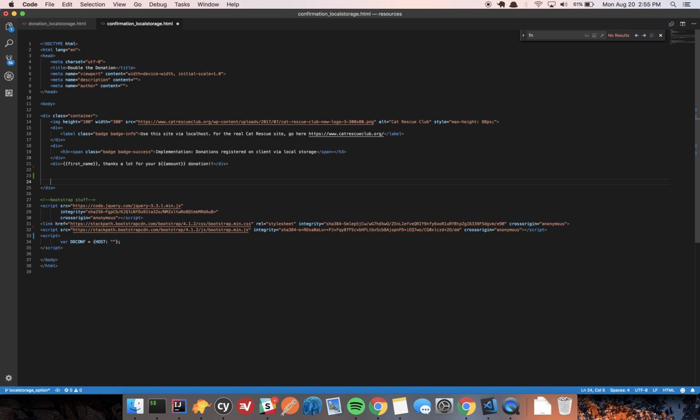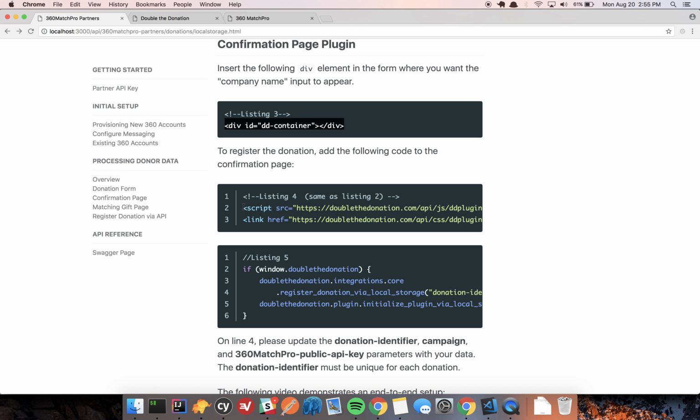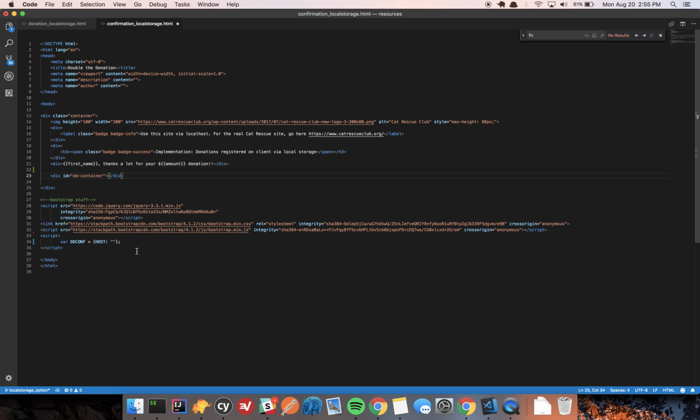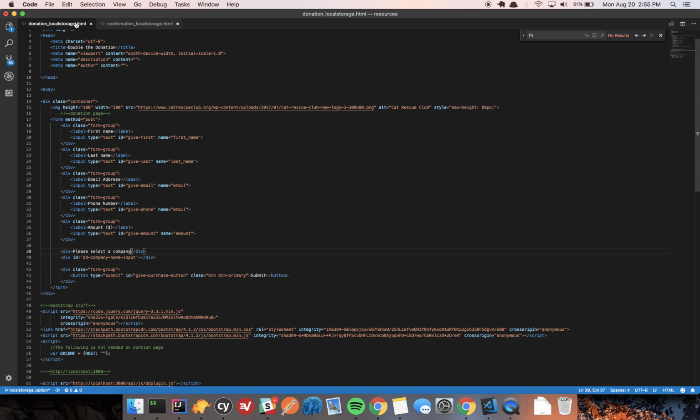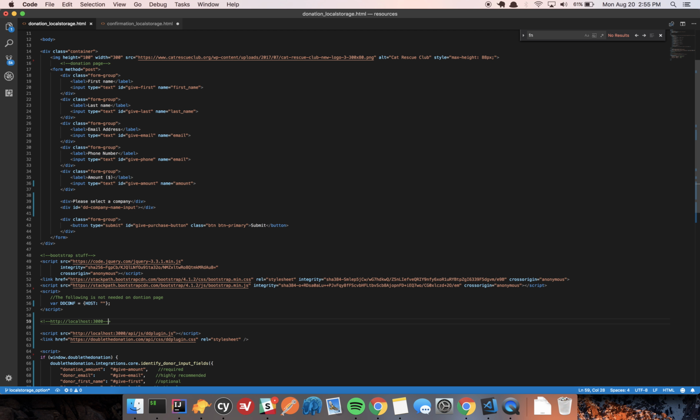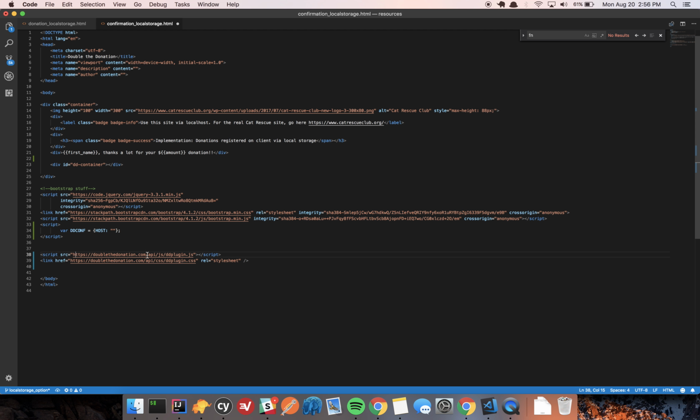And this looks like a pretty good place to put it, right under the "thank you very much for your donation" message. And we'll go ahead and load the relevant scripts as well, so that the plugin will be installed on the donation page. Let me go ahead and do a local implementation of this, just for demonstration purposes. Yeah, please don't do this on your end.